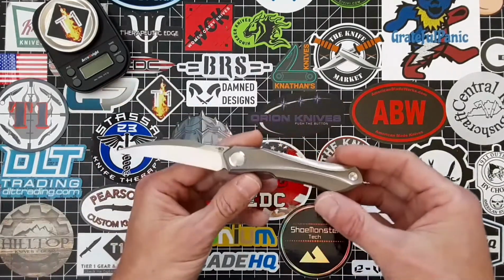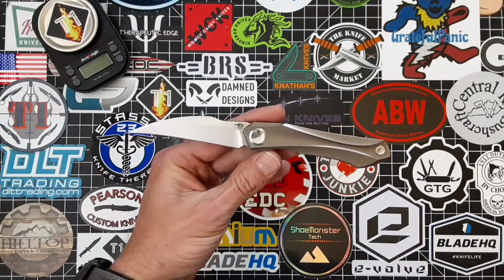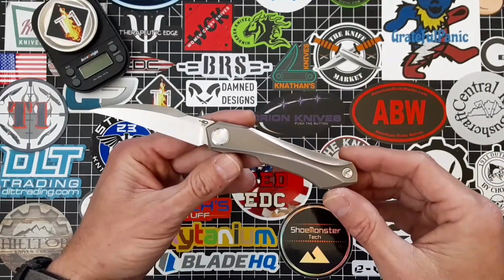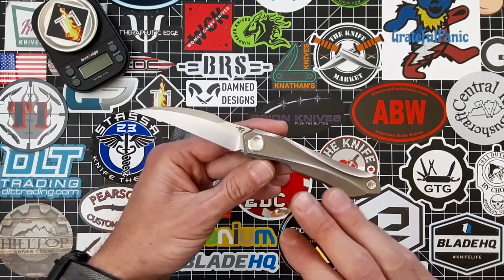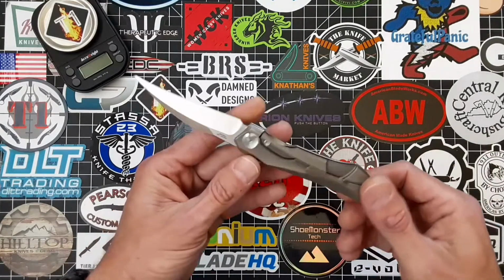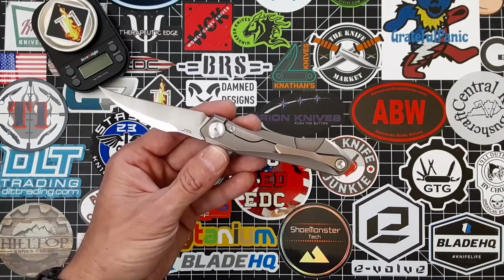Now, anyway, you can see this thing has a beautiful satin hollow-ground blade, which is made from S35VN steel. It has a flat grind with a really nice harpoon swedge that gives this thing an awesome look. Now, it has a beautifully sculpted titanium handle with this bronze anodized finish. I think it just looks really good with the oversized hardware against the blade. It's a nice contrast, and man, I just love it. Anyway, the pocket clip is tip-up right-hand carry only, and it's made from titanium as well.